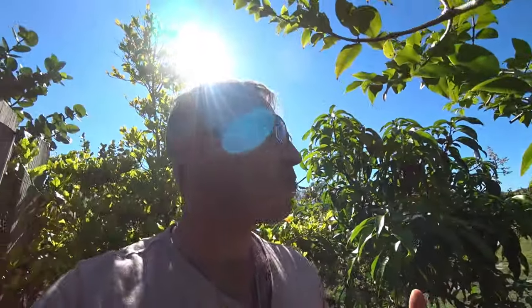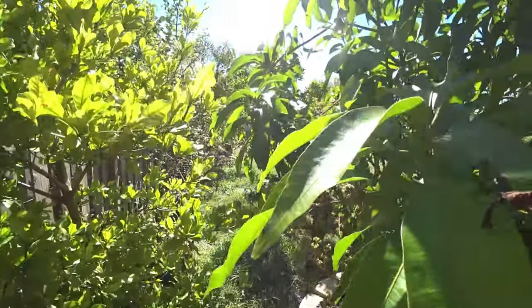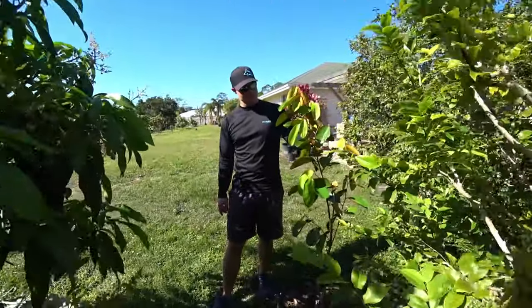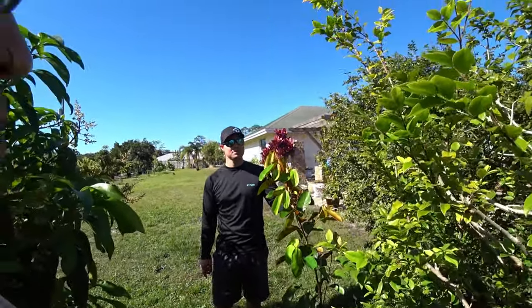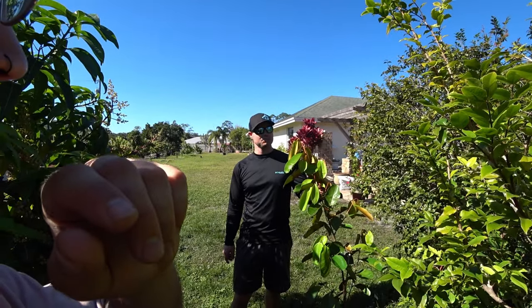Let's go for the cream. He's got some flowers down here. Sure does. This is a star apple that's grafted, so I'm going to hope for better luck with this one. Yeah, I've got a purple grafted one. This is the green one, right? Better than a seedling, because I had a flowering one at my other house that was 25 feet tall. It flowered for 4 years in a row. It just kept doing it, never fruited.